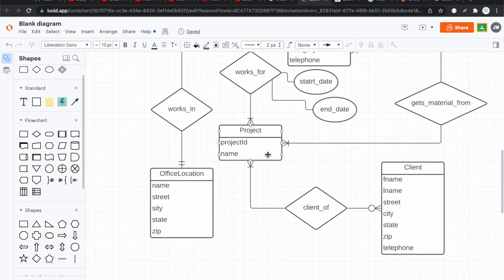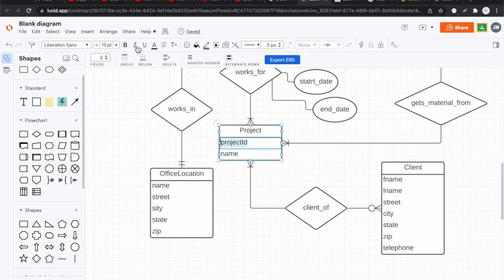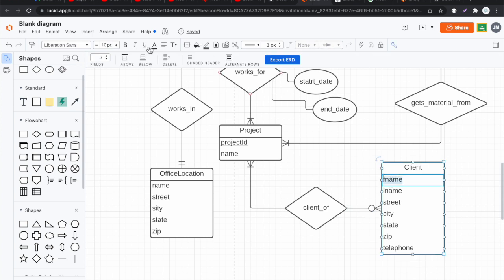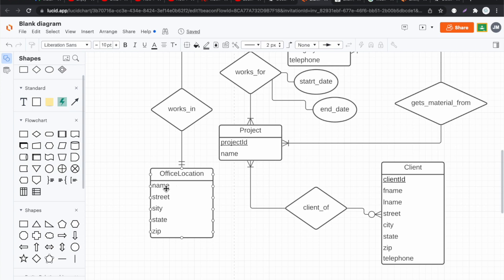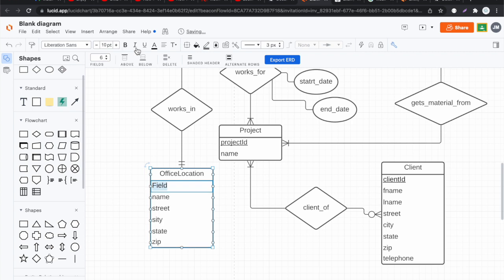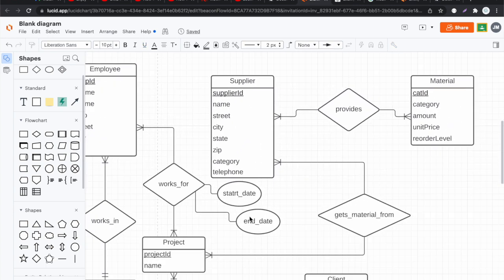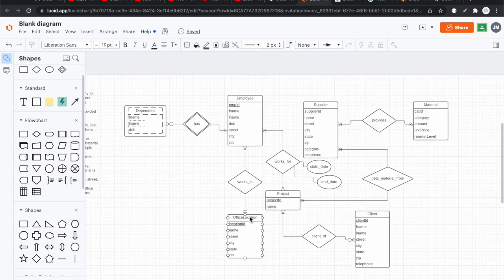Similarly you provide project IDs there, so we can directly make it the primary key. Client, so let's add one there, client ID, and office location. So let's do this location ID, for example, and then everything else has a primary key as well.